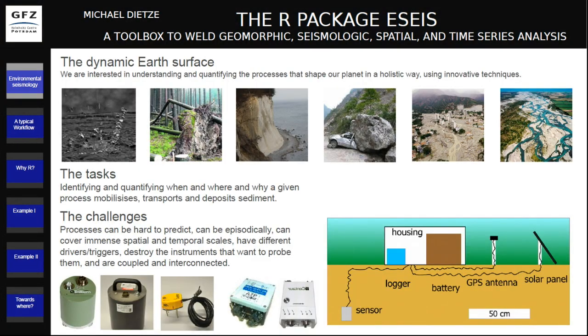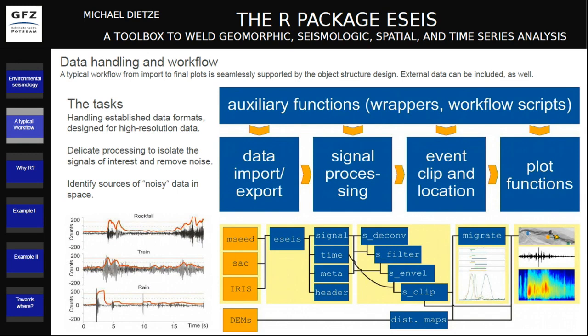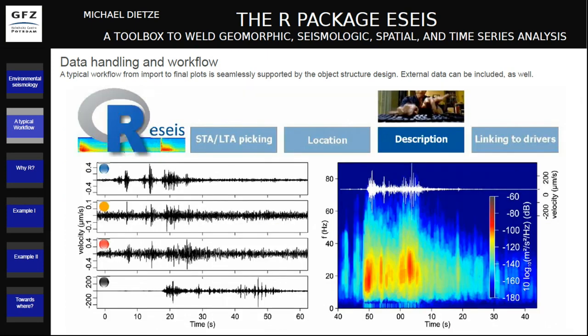We also are interested in things like rain splash initiating soil erosion, the interaction of atmosphere and geosphere, cliff erosion, hill slope transport processes, sediment dynamics in rivers, and also the fluvial dynamics of rivers. And we investigate all this with these nifty little instruments, which we can carry to catchments we are interested in, deploy as a mobile station for a couple of weeks or even months, and then go back and harvest the data, which mainly means we have to read in all the data, do some imaginary and not so imaginary signal processing, find the needles in the haystacks, which are the events, and then investigate them, plot them, quantify them.